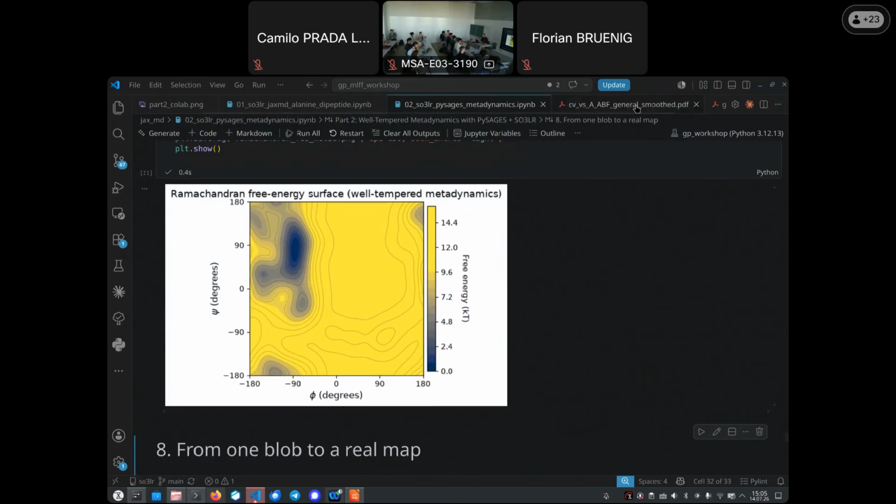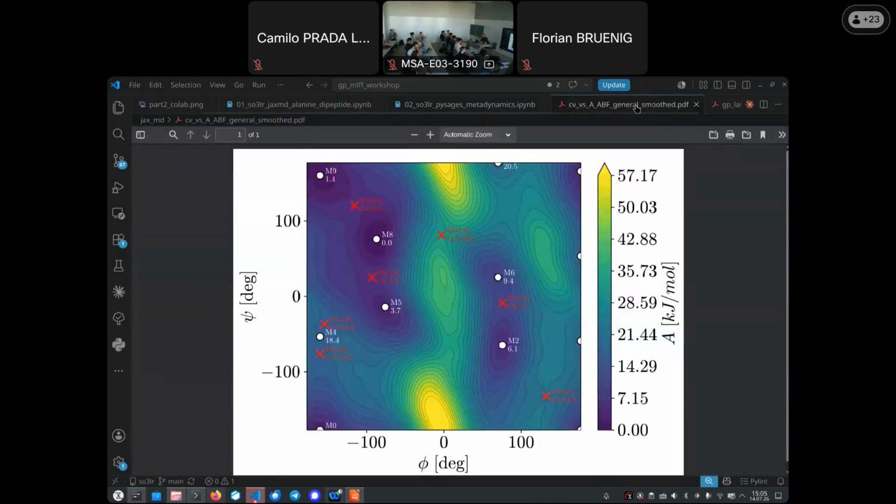And a colleague of mine, Evgeny, was kind enough to run this to completion, basically for one trajectory. And then it looks something like this. So these are relative minima of the molecule, and then you have the transition states between these minima that were all visited using metadynamics, and you ran this for, I think, 4 nanoseconds or something.